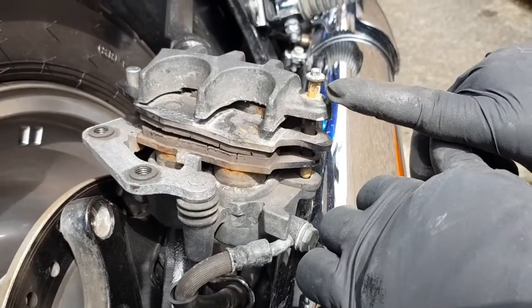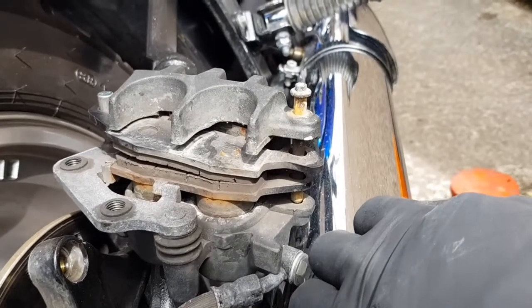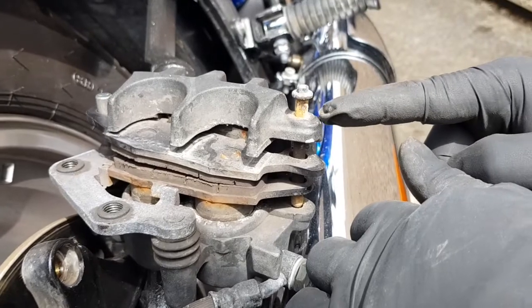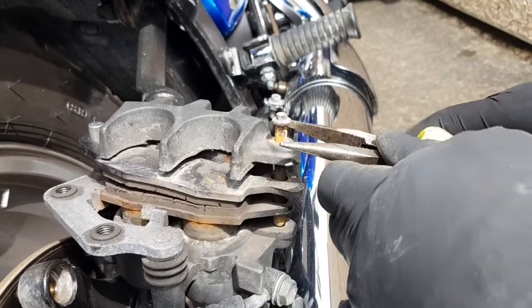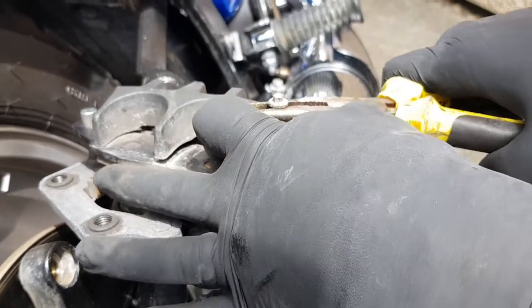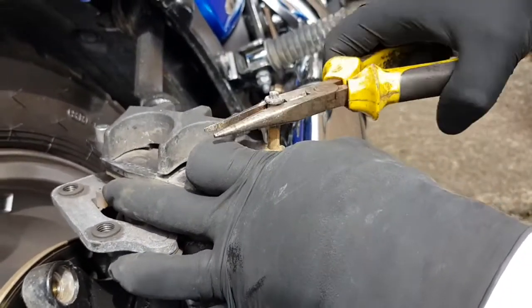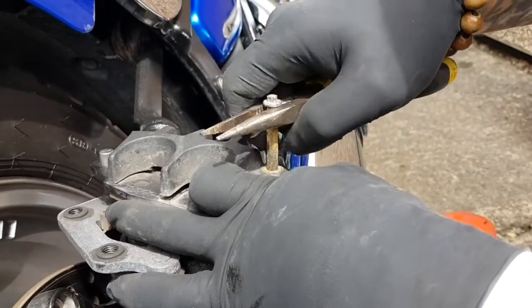Right, so I've taken the little split pin out and I've started to pry up the holding pin. It's a little bit stiff because it catches all the crud on the back, so it's basically just working him back and forth. Try not to damage him with your pliers. He will come out.